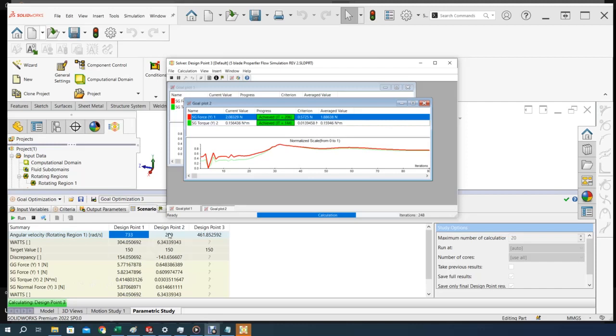It also ran the 209, which is the lowest range on my rotation, 209 rad per second, and it was about 6 watts, way too low from what we want. And now it's doing a sort of interpolation, a Newton-Raphson type calculation for the 461, and it's calculating this. So we will be back in an hour and see where we are. I hope this runs about 5 or 6 points from the maximum of 20 that I have here. So I'll be back.